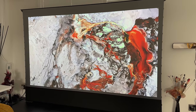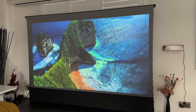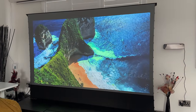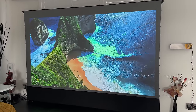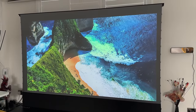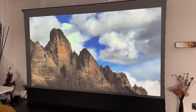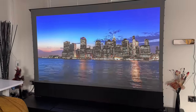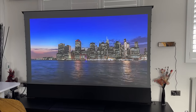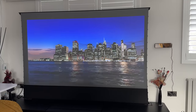This is 1080p native, so you're restricted to watching content at 1080p. If you check out the Dangbei website, they have a 4K projector called the Mars Pro which is more premium. If you're on a budget, this is a very good option — it looks as clear as any standard LED-based native 4K projector. Now let's turn off all the daylight and black out the room to see how even better this looks.